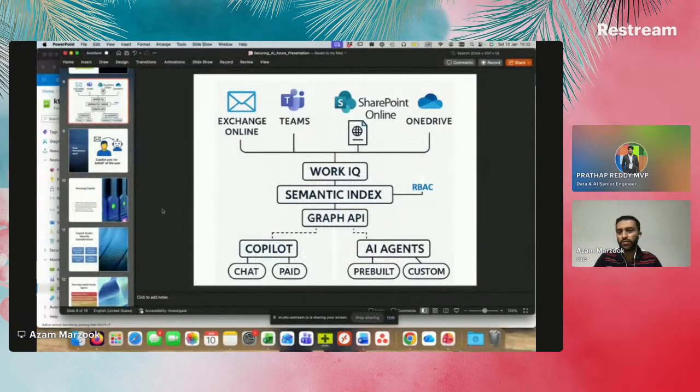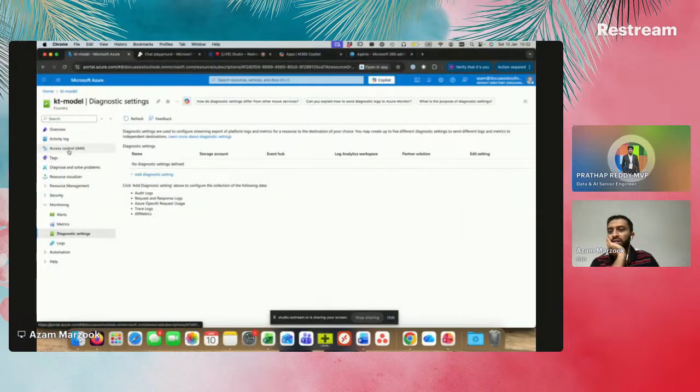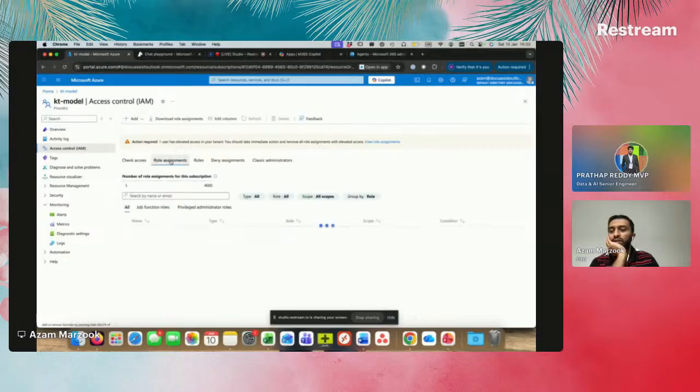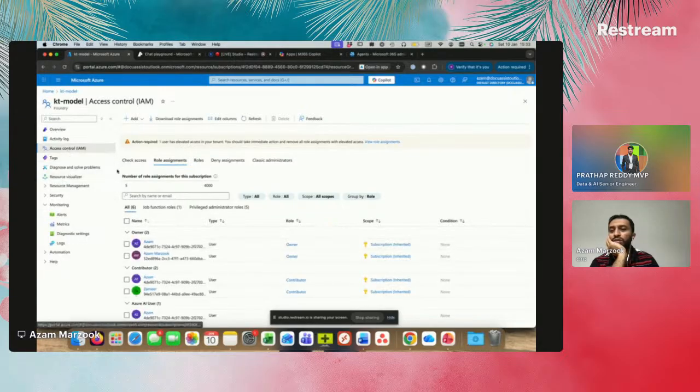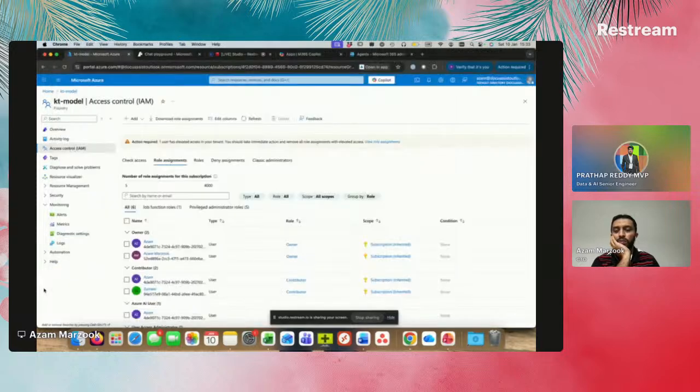For example, if I go into Foundry, here in the access control, you can assign and restrict what resources this AI Foundry resource can go into. This restriction is going to be the same restriction that you apply in this semantic layer. It will comply to the policy restrictions that you apply here.